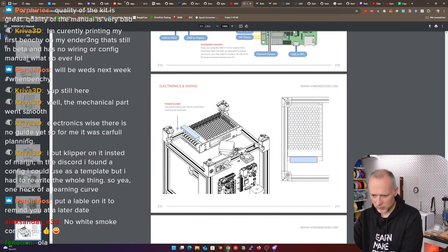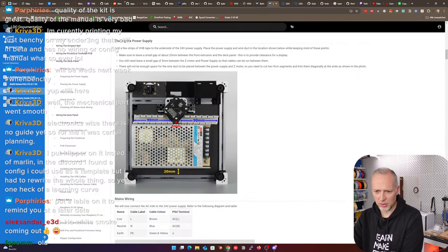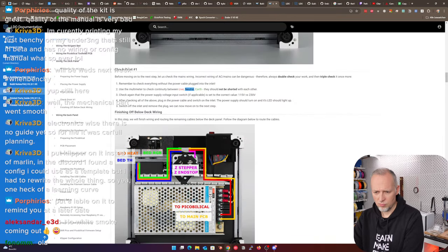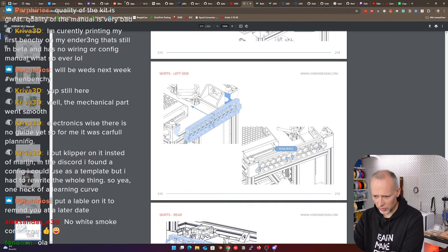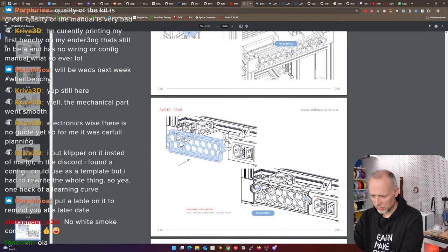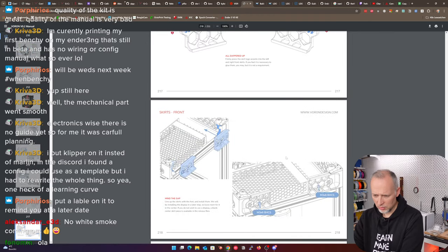Just trying to understand where we have to go a different path now. So this is good, but I'm trying to understand where this panel is. There is this plastic cover here and another plastic cover over here that I don't have yet. I want to figure out where this is installed. Skirts and panels, maybe the skirts are the answer. There's front skirt, left side, right side, rear, but that's still not the thing. And on this guide, there is no plastic cover here. There's nothing closing this hole, honestly. It's still open.